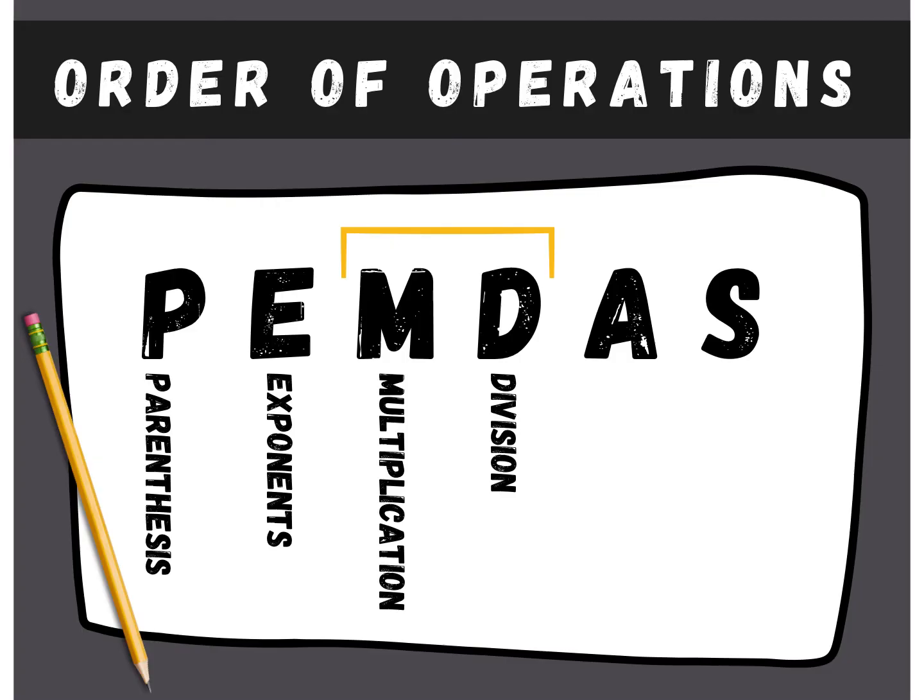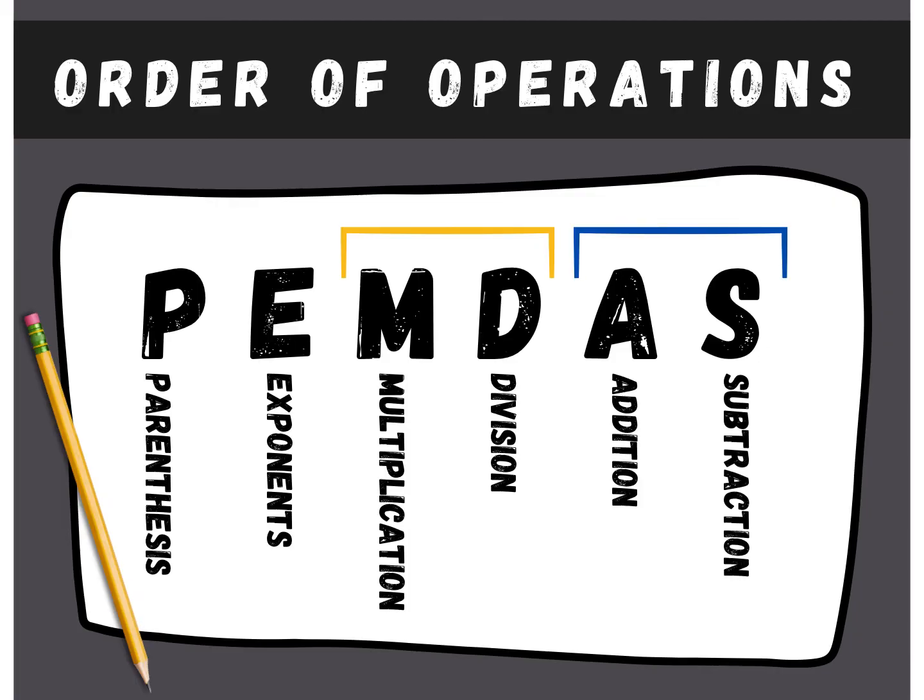Next, we have multiplication and division. You'll see that I put them up together and that I put a bracket around them. And that's because multiplication and division have the same level of importance when it comes to solving a problem. Once we have solved the things inside parentheses, once we've looked for exponents, we get to multiplication and division. And we solve any multiplication and division pieces in the problem together at the same time. We go from left to right. That's how we know which ones to do when.